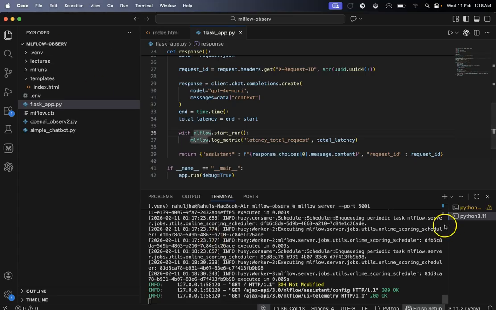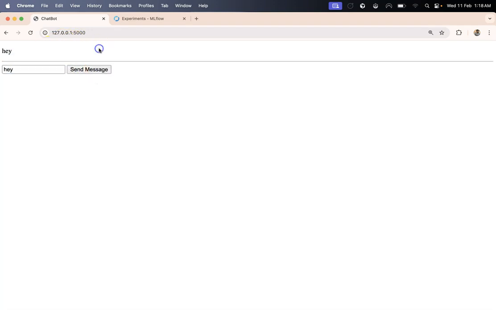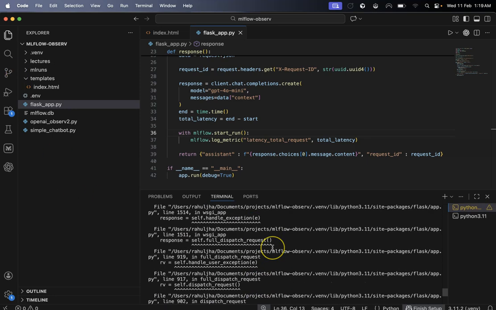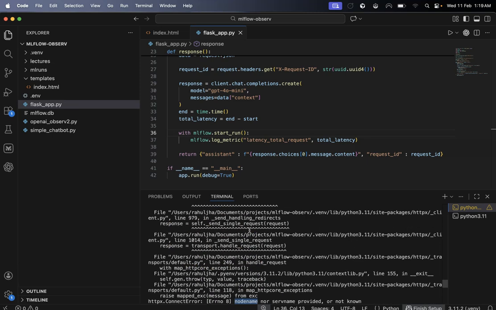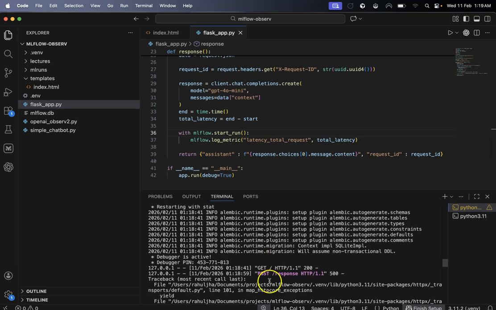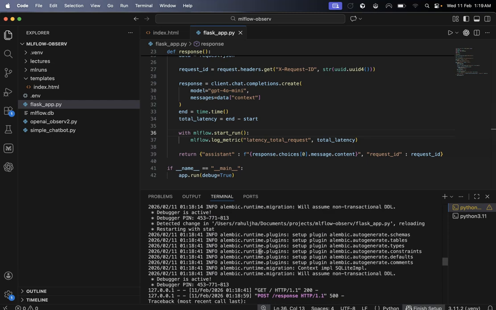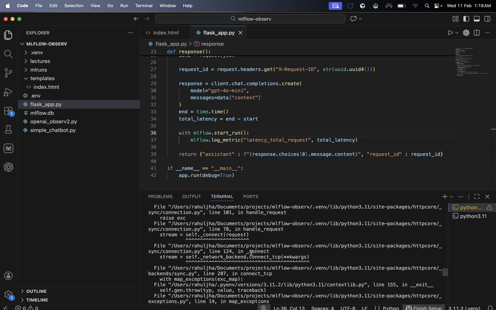Let me see if my server is up and running. Yes. So I will say, hey, let's wake the LLM up. What is the weather? Let me see. Okay, I think I got some error. What is the error about? It's saying node name or surname not found. What is this error about? Hmm, let's see.